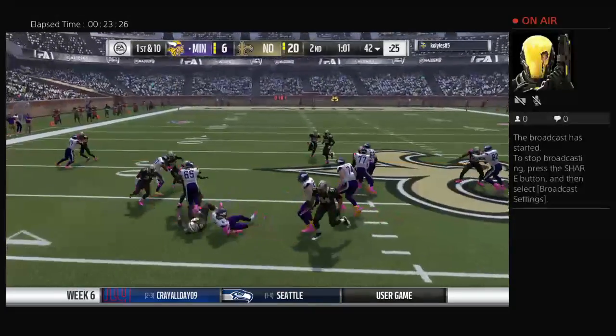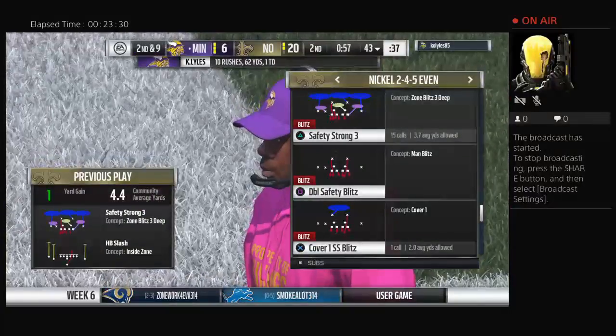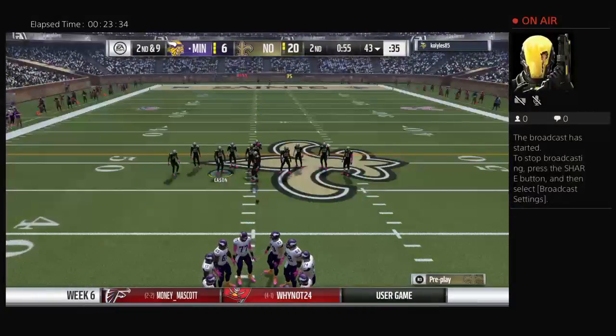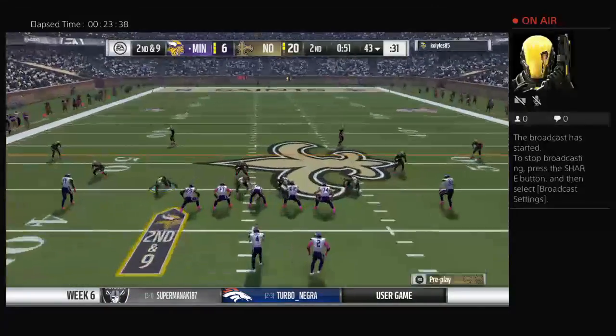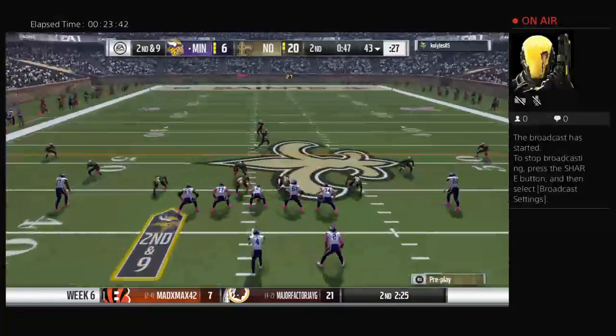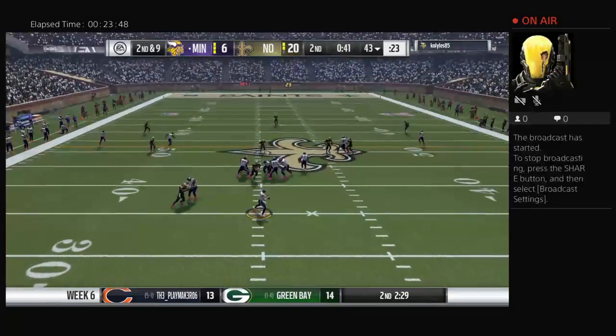Now a handoff here to his running back. Credit him with a 1-yard gain there to make it 2nd and 9. A 1-yard gain can look like a disaster, but it all depends on how the game is going. Is it a series of 1-yard gains running the ball? If that's the case, you might have to start thinking about throwing it a little bit more. But if it's just the occasional 1-yard run, hey, congratulations to the defense. They won that one. Come back and get them the next time.